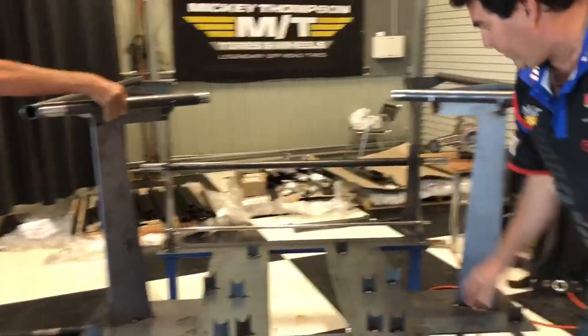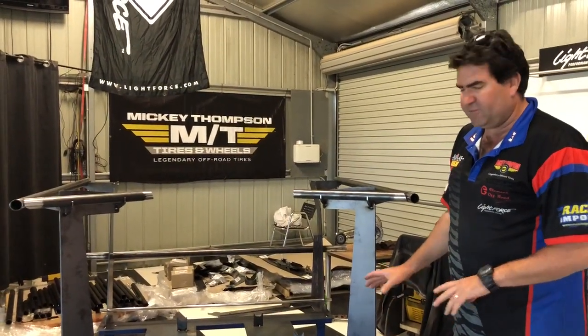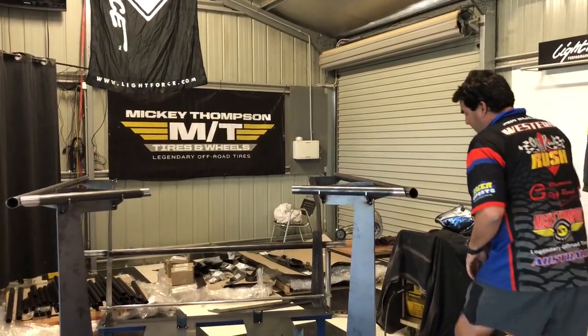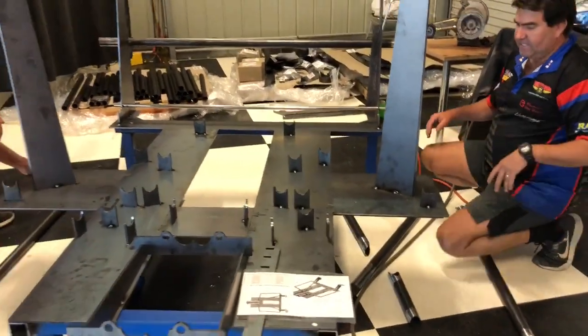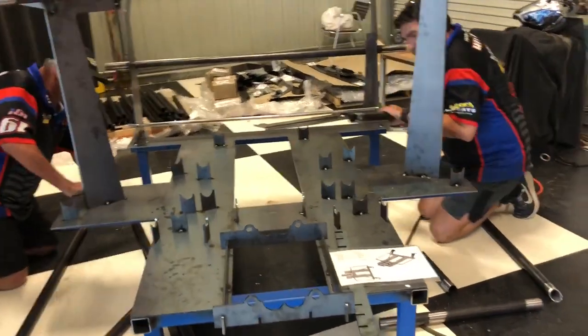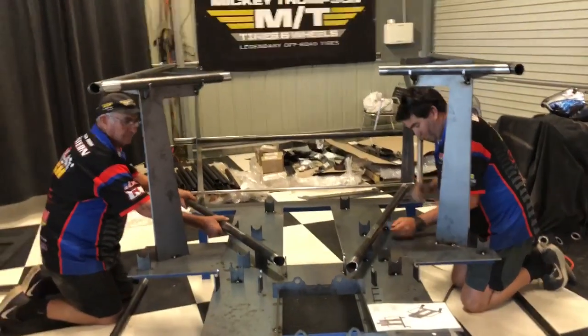So we'll run through the floor now on how it goes together. We've actually cleaned up all the tubes, so it just makes it easier and quicker for you guys to watch what we've done. But if you work from the front to the back, it makes it a lot easier because it's such a good fit. All these tubes click in absolutely perfect.